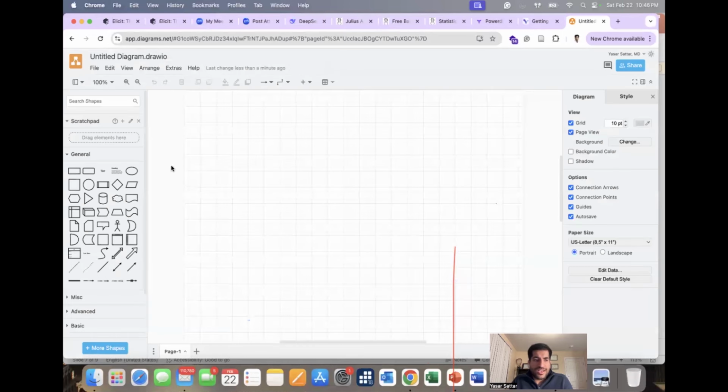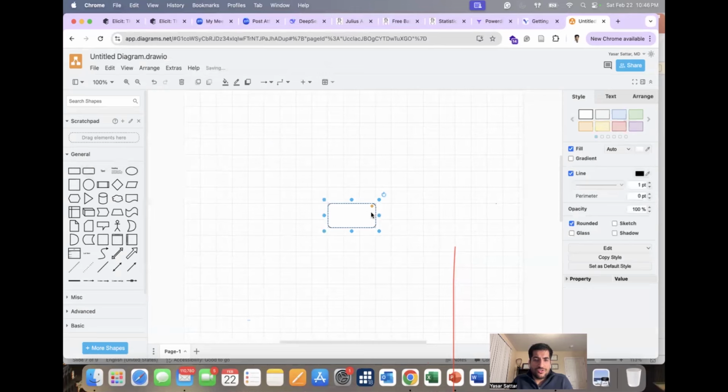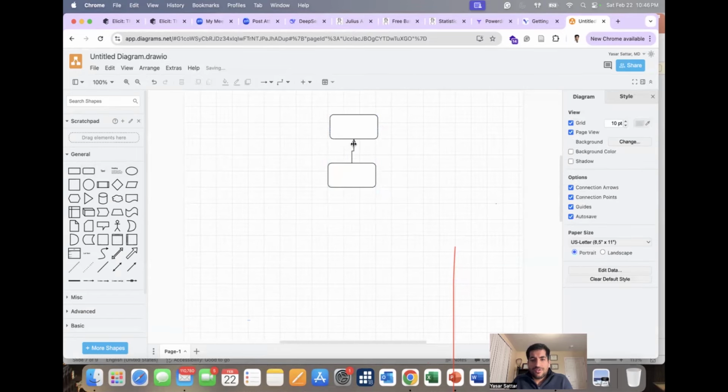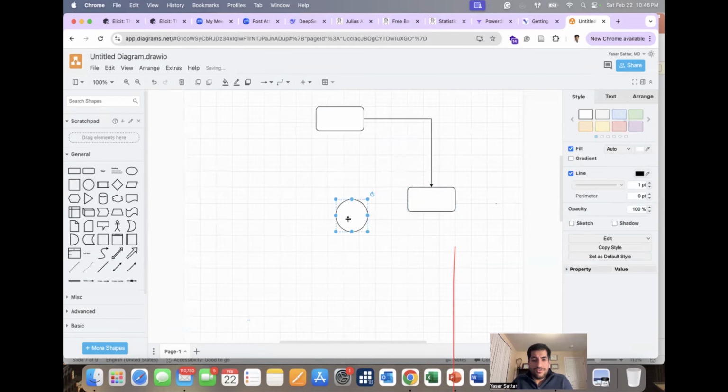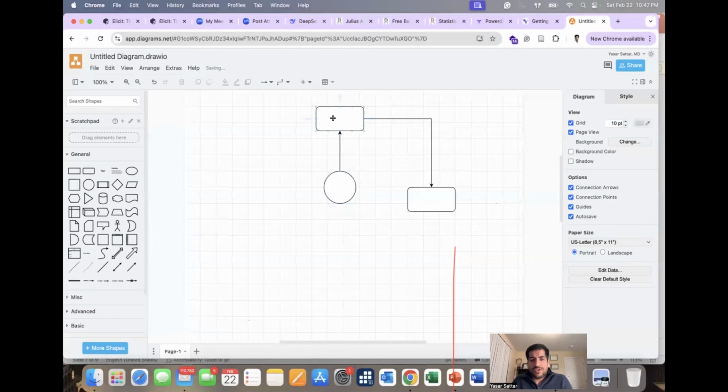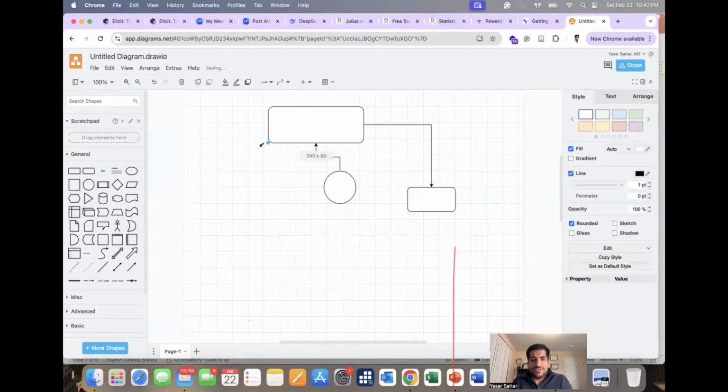Okay, so it will give you this blank sheet, so you can pick and choose. You can create boxes, and you can create other boxes, and once you put a box, it will give you an arrow. So you can just put an arrow. You can flip the box like this. You can bring it up. You can create any images, and it's pretty quick. You can create nice flow diagrams or stuff like that. You can play around with it. It's very, very easy to use.